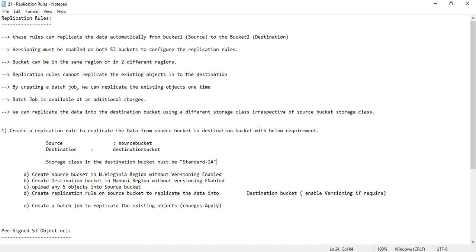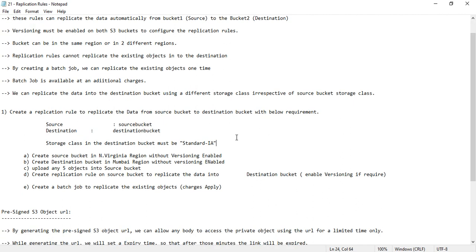Instead of incurring heavy charges, I want to avoid them, so I use Standard IA, where I get a lower charge compared to the Standard storage class. So it is not mandatory to keep the same storage class for both the source bucket and the destination bucket.